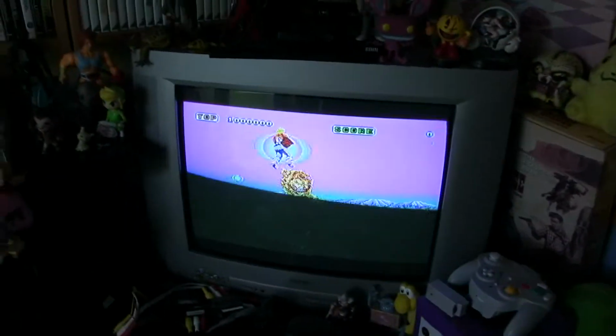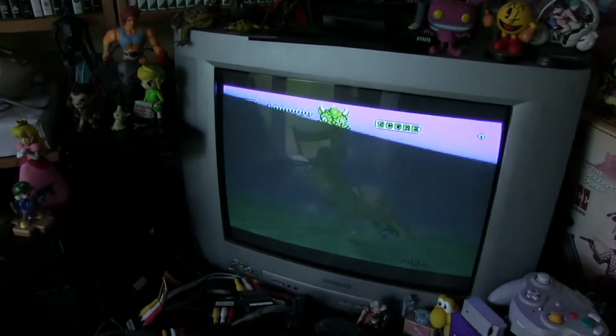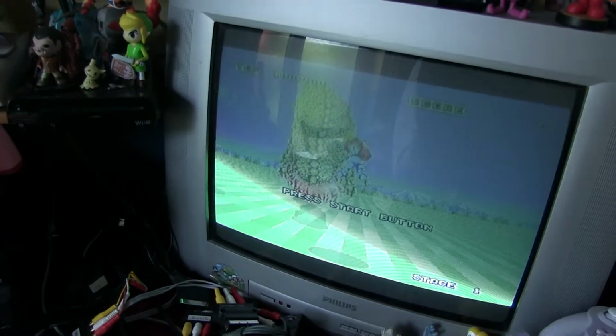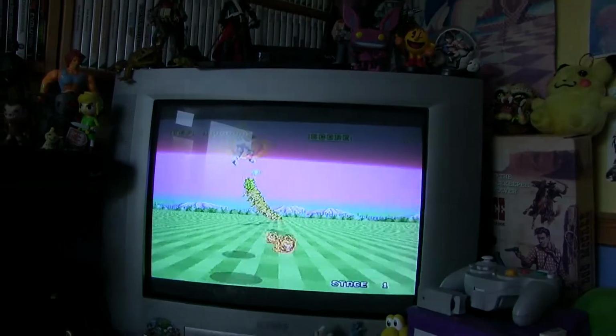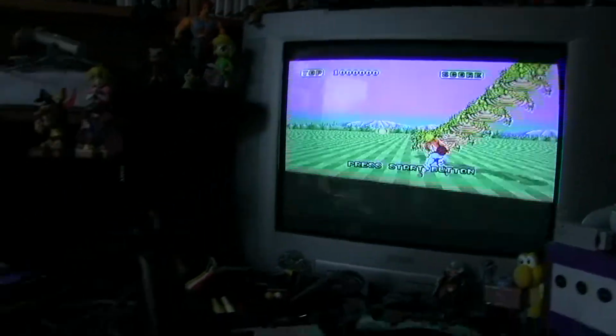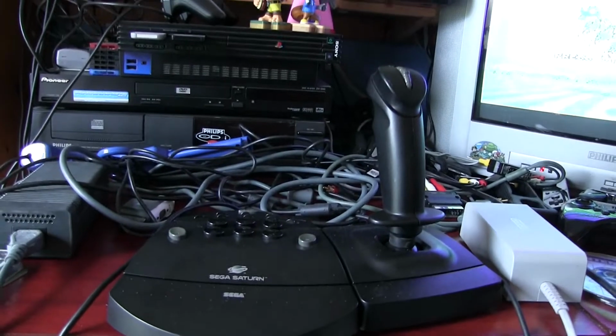So on today's episode we're going to look at a new Saturn peripheral that I've picked up. And you may already be able to hear what this peripheral relates to. There's a game running on the screen. You can't see it very well because it's obviously a CRT television. But that game, Space Harrier, so what better way to play Space Harrier than using one of these?